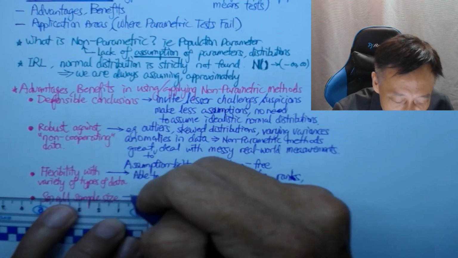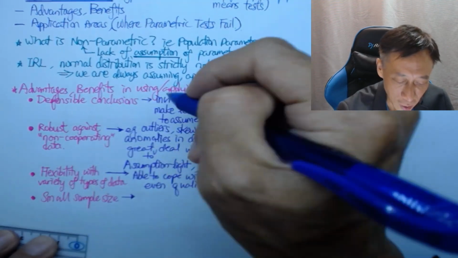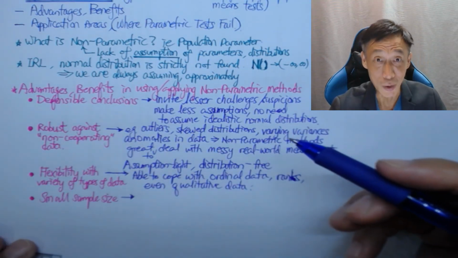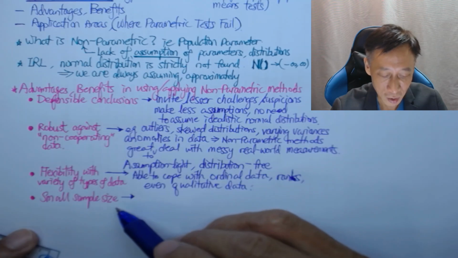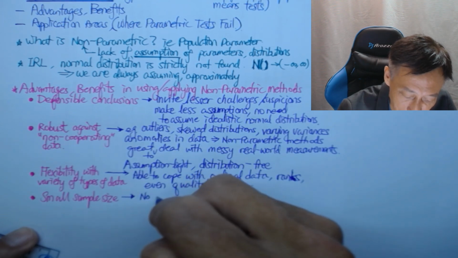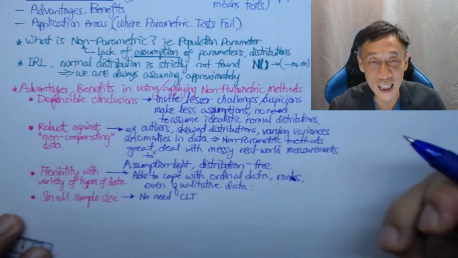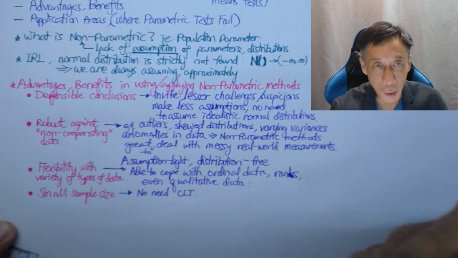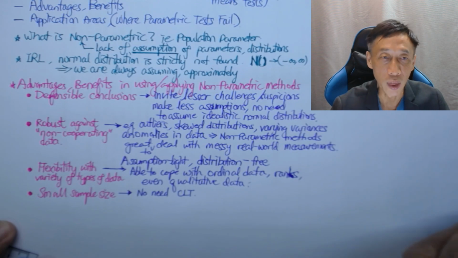That is not to say that all the statistics are wrong, but rather, in the light of a viable competitor like non-parametric methods, maybe you should consider it, right? So what business advantage has this got? We first describe a little bit of the obvious. We don't need CLT, the central limit theorem, like in parametric methods to save us. The non-parametric test methods can directly deal with small sample sizes.